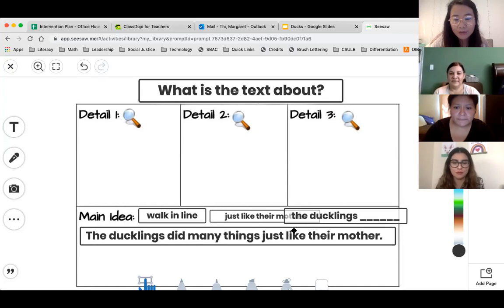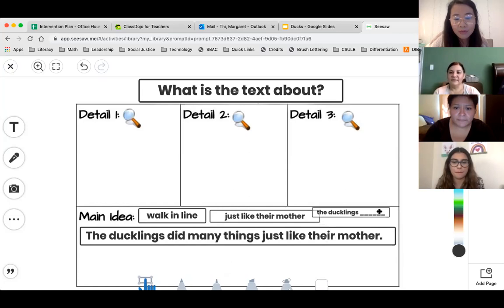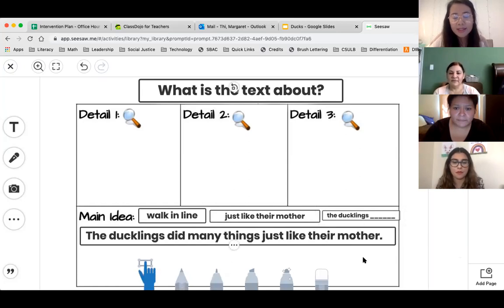So again, I'm going to repeat the skill that we just did with our teachers right now. We reread all the pages to see what repeated, okay? And that helps us know what the author is trying to get us to understand about the text. After that, we wrote down some possibilities of things that we heard brought up a lot of times, because in a text, there might be more than one thing that gets brought up more than once. But how we chose our main idea is we chose the one that showed up the most. And we always heard the mother being brought up in the text.